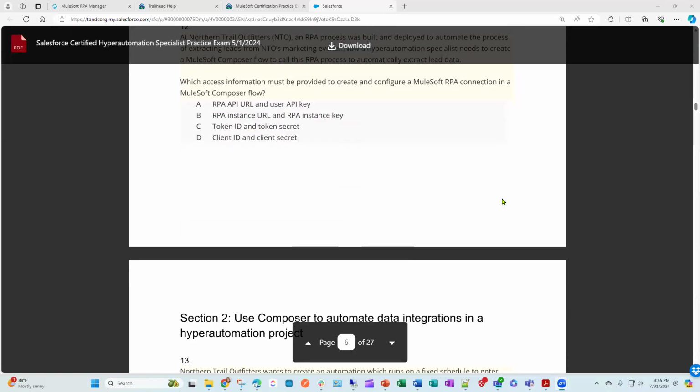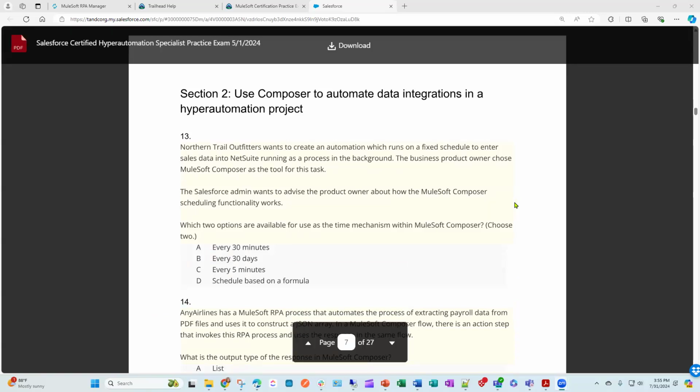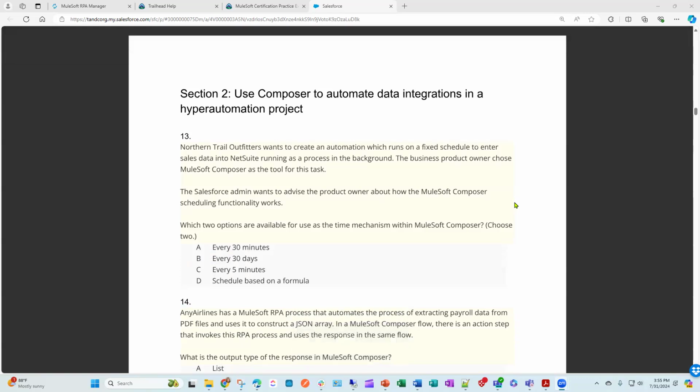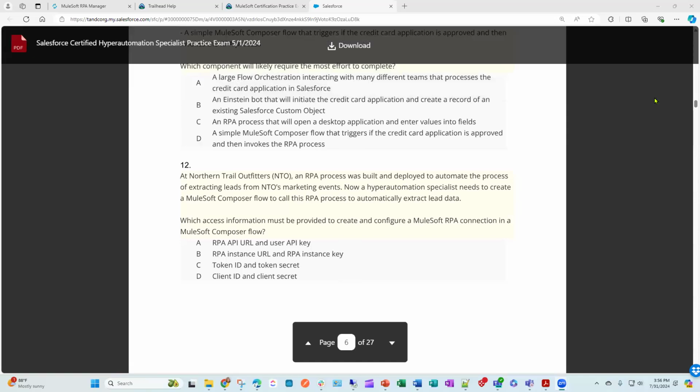Okay, that brings us up to section 2. I'm going to stop the video here. I'm going to break them out into different sections so that you can target the section that you need. So this was all about section 1.